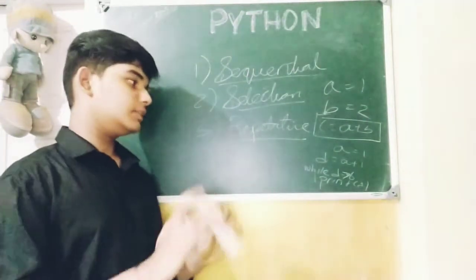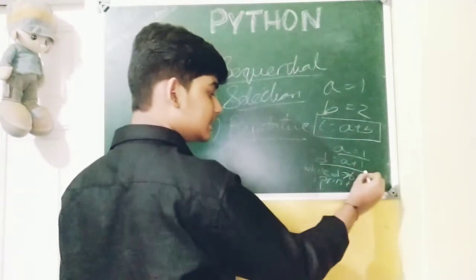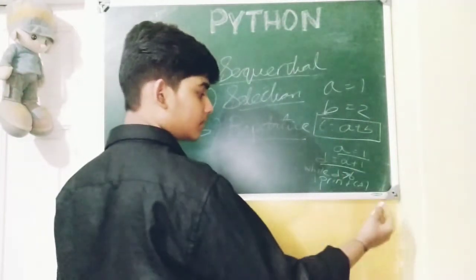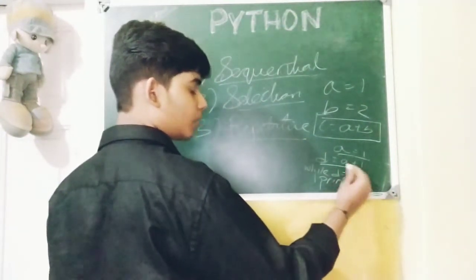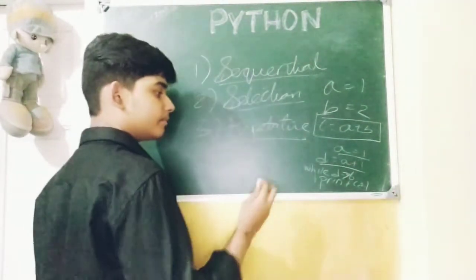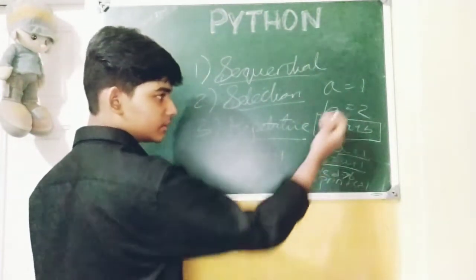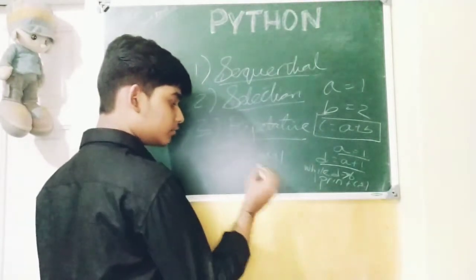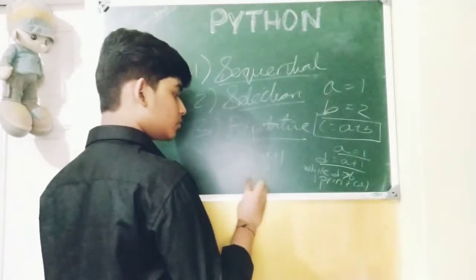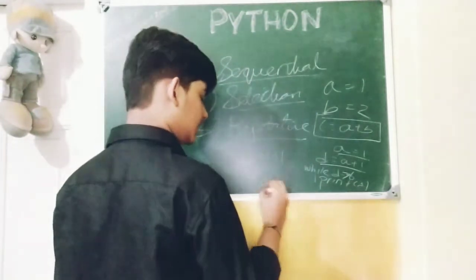One type of repetitive. So if you didn't understand, what you're asking is, since A is equal to 1 and D is equal to A plus 1, the D's value is A plus 1. So as long as D's value is greater than 6, print D. So what it does is it takes D, it adds A plus 1. So the value of D is 2. Then since the value of D is 2, it takes the previous answer, so D, which is 2. So D is equal to A, which is 2. So 2 plus 1 is equal to 3.